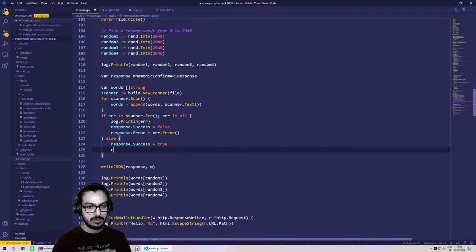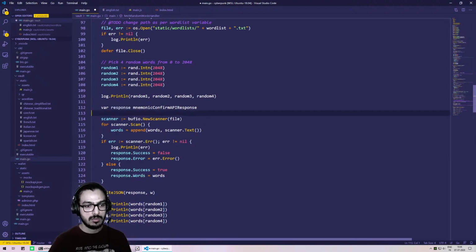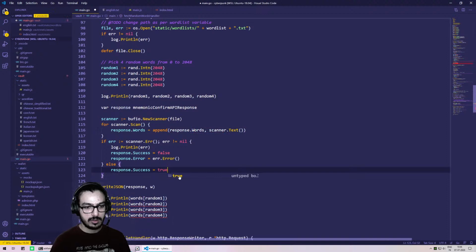Response dot success will be true, and response dot words will be words. Well, instead of creating a new array here, I can simply put those words here directly. So we already have it here.